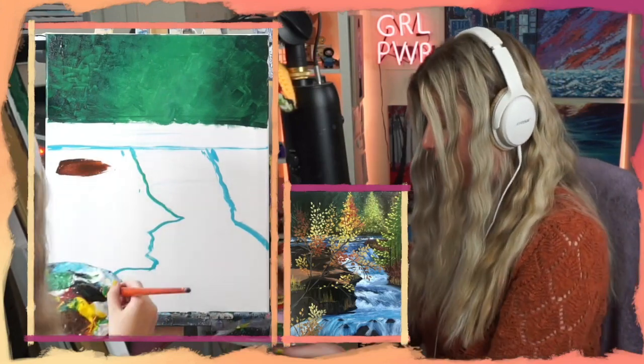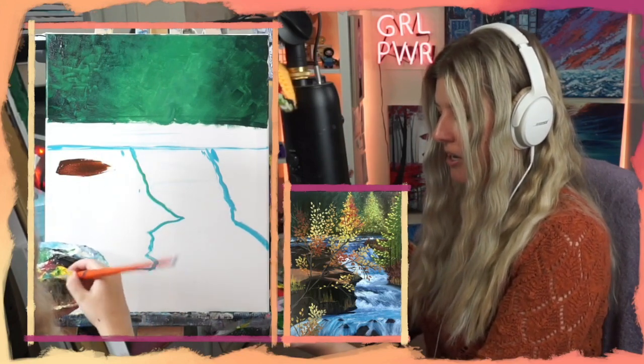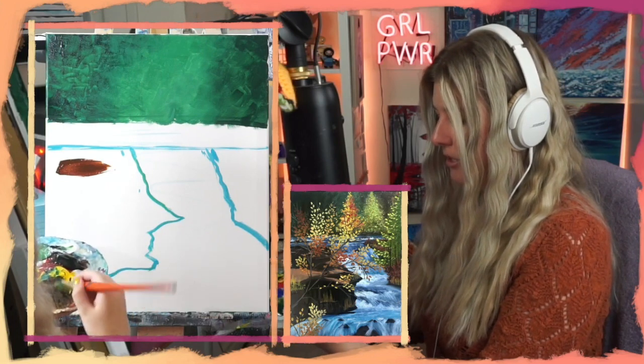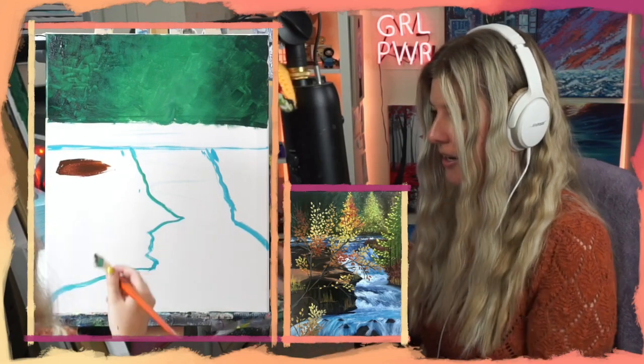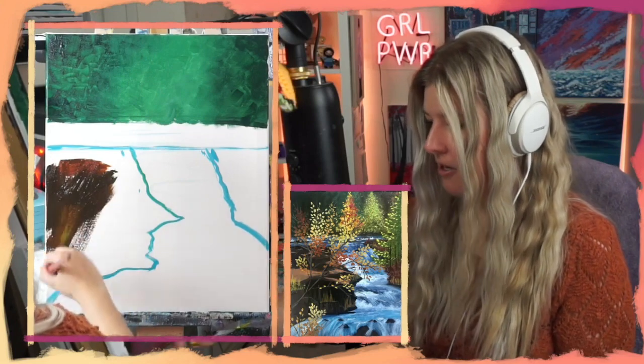I might even want that a little darker. You can always test your colors, as you can see I did there, just by wiping it on the canvas and seeing how it's looking. And if you don't like it, just change it up a little. I just want mine a little darker, like a very deep brown, so I put a little extra black in there. That's better. And I'm simply filling that all in.